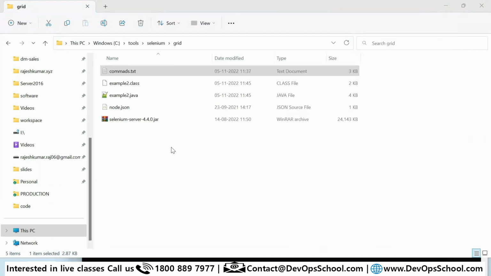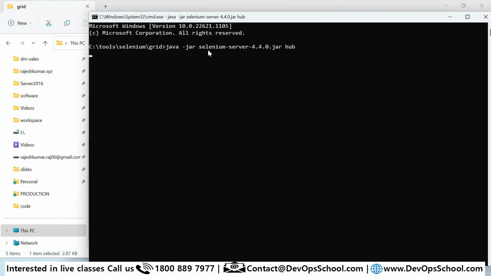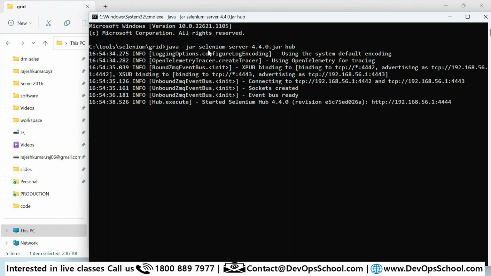Okay, can I run this command on the same machine? Enter. So this is the server edition. Now let it come up, and you see that it started Selenium Hub 4.4, I think a few months old, and this is its address.